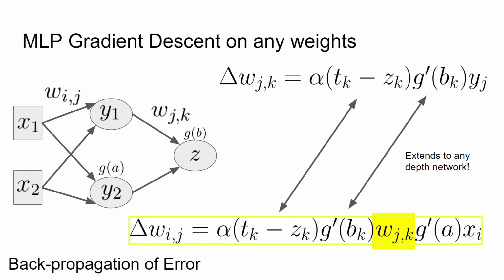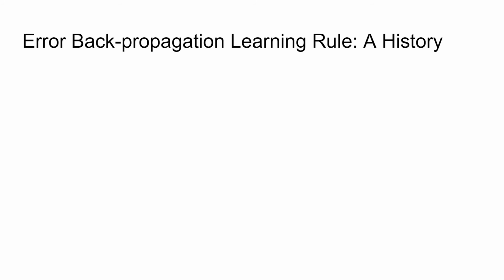To a certain degree, it's just chain rule. Once you've got this idea of, hey, I want to minimize error, I can do that by taking whatever it is that I want to adjust, and taking the derivative with respect to that, and that will tell me which way to adjust it in order to minimize the error. So it's just chain rule applied to an error. So technically you could say, I don't know, Leibniz discovered this.